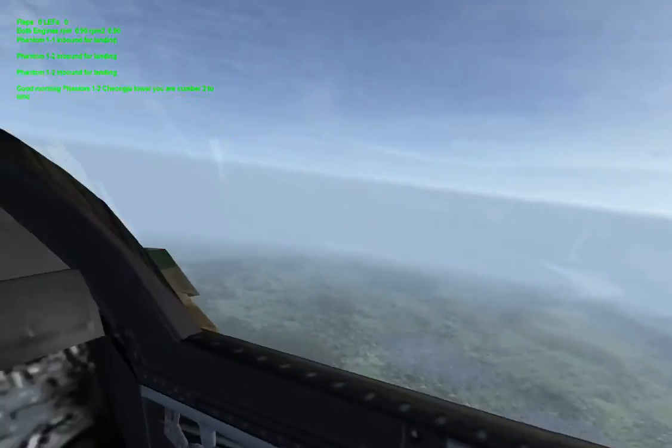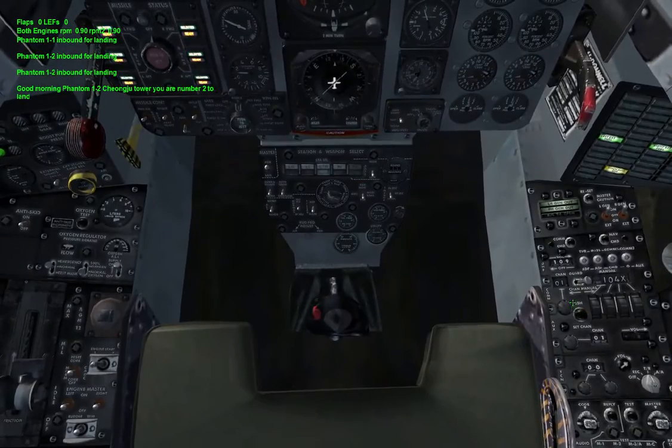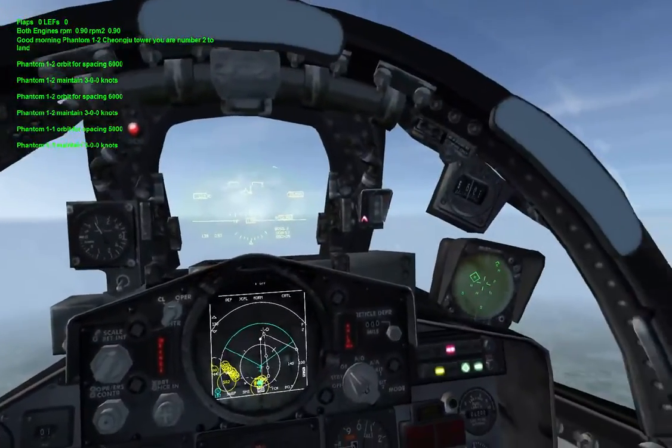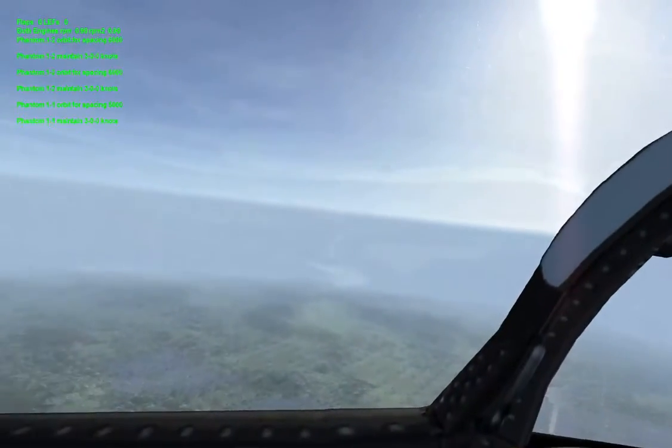Inbound for landing. Phantom 1-2, inbound for landing. Good morning, Phantom 1-2, Jiangju Tower. You are number 2 to land. Phantom 1-2, orbit the spacer, 6,000.